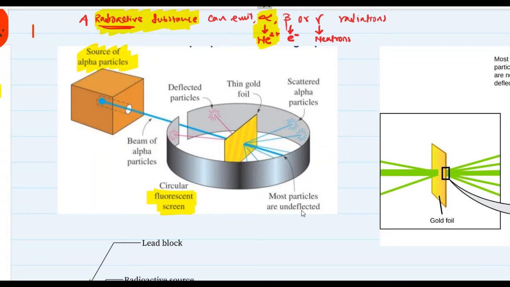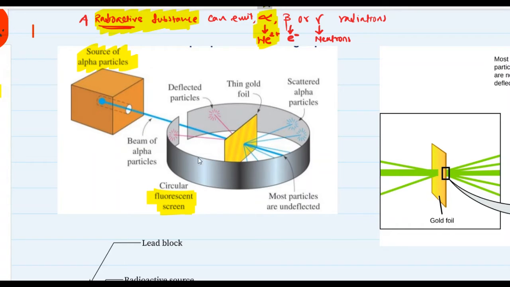So he placed a screen, or a cave-like circular structure, surrounding the lateral surface area of this particular gold foil. You can imagine that there is this round screen, which you can see in front of you in the picture, surrounding the gold foil from all directions, except it has one very small gap here, where the alpha particle rays are allowed to enter in.